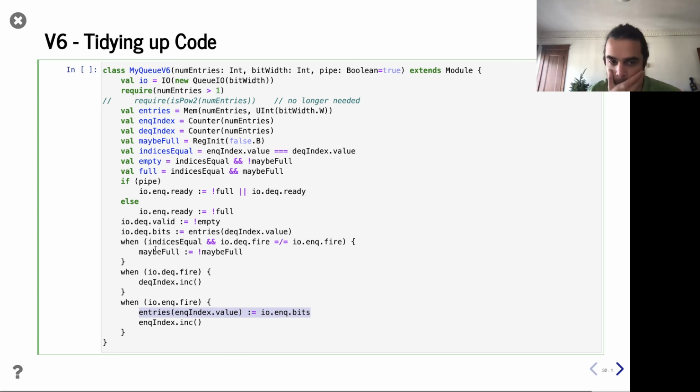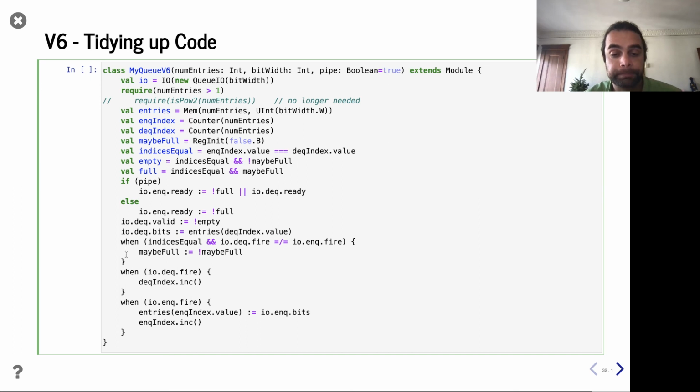And at first, this might seem like a mouthful, but in some ways, I think the insight displayed in this code actually makes it more clear to understand what's going on, right? So if I'm NQing and DQing in the same cycle, the gap between the in and out pointers is not changing, right? The amount of entries in the queue is not changing, right? If I have 4 elements and I'm NQing and DQing at the same time, I still have 4 elements, right? Even though one came out and one came in, I still have 4 elements.